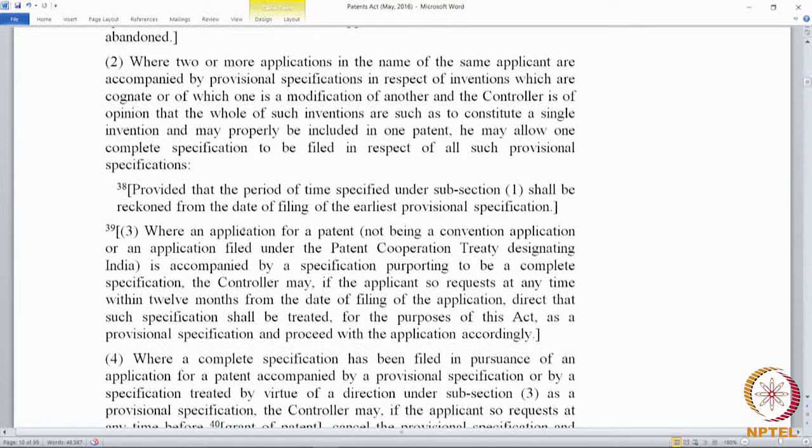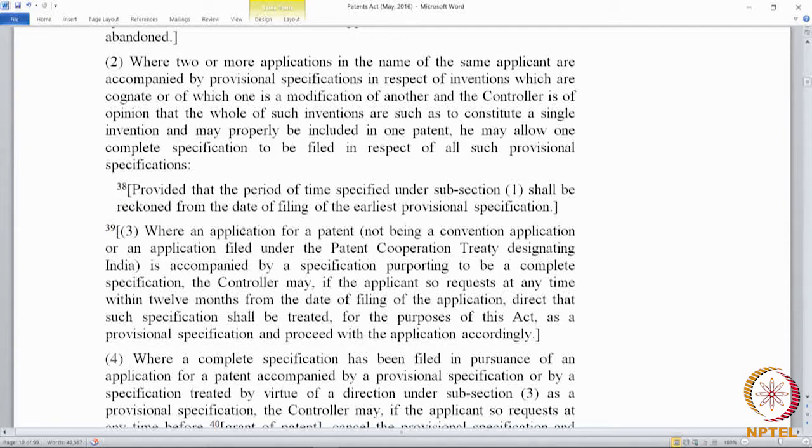Now, if the controller feels that all these 3 provisional applications cover the same invention but different aspects of it, and if the controller is of the opinion that they all constitute a single invention, then the controller can allow the applicant to file one complete to cover the 3 provisionals. So, this provision tells you that there could be multiple provisional specifications filed covering various aspects of one invention. You can follow multiple provisional specifications with one complete.